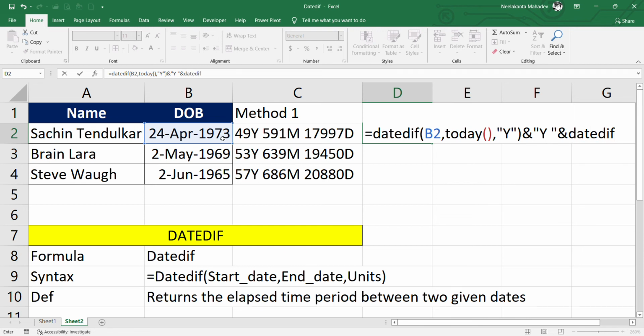But in this one, we're going to make a little bit of change over here. Instead of directly the months, that is M, we are going to subtract the years that we already got using this logic, that is YM. So basically we are getting the remainder of months after subtracting the years.